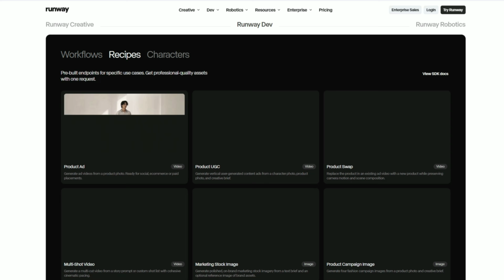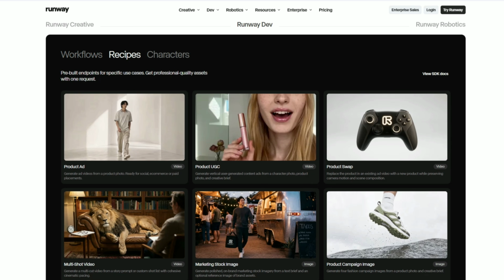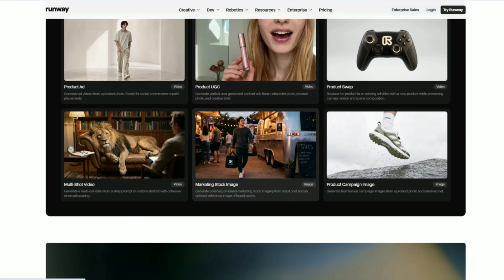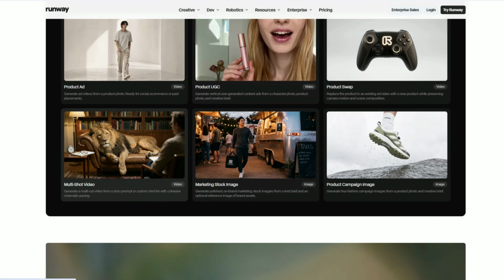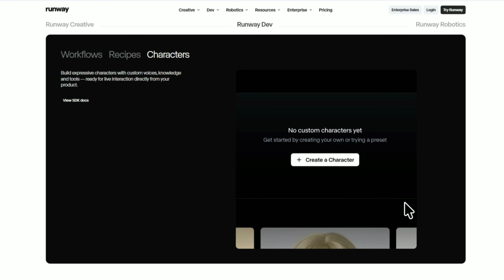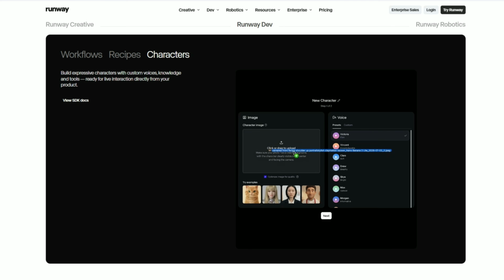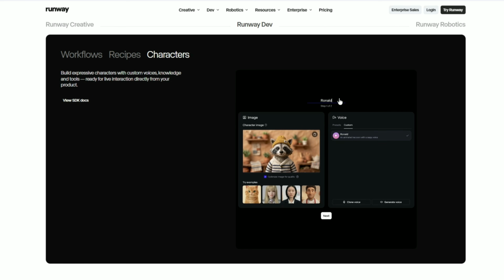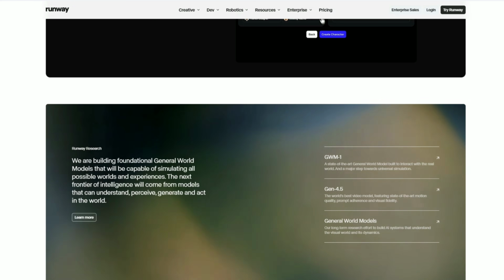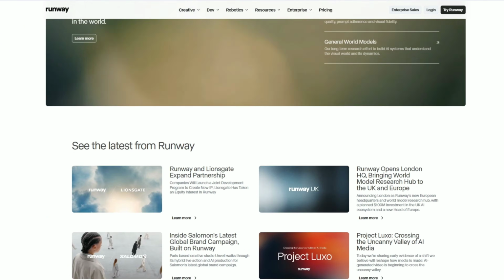And next is about the recipes. This means there are different templates that you can use to create your own video just by giving a prompt. There are different characters you can select, upload, and choose devices. You can make a podcaster or your faceless channels. You can grow with them.